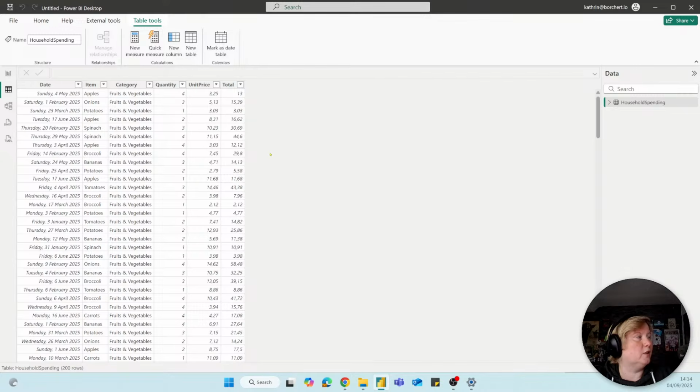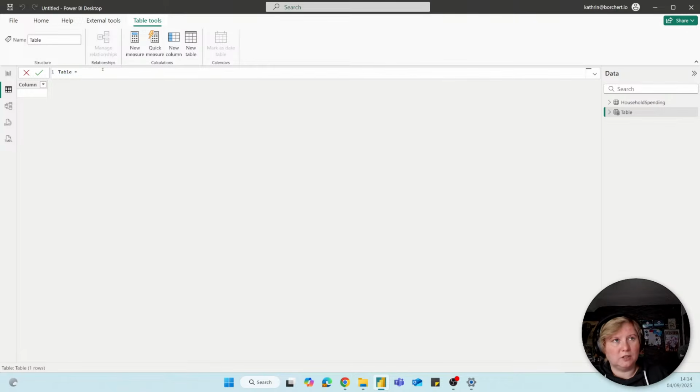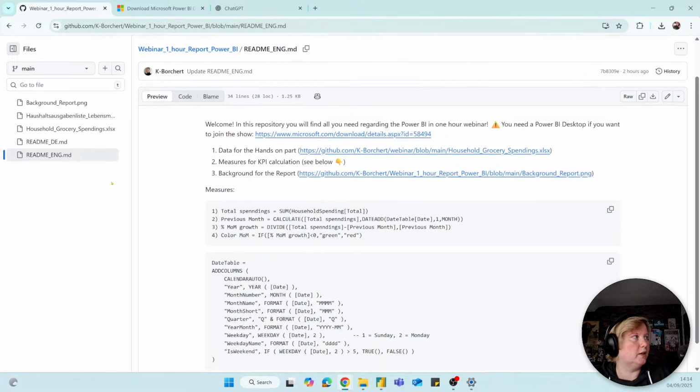Okay, and then you can go on top under table tools on new table, and then you get a function line, where you can now put in your table function, because you want to create a table. If you want the code, you can simply go to our Git, and you will find it under the README, and there's a code.